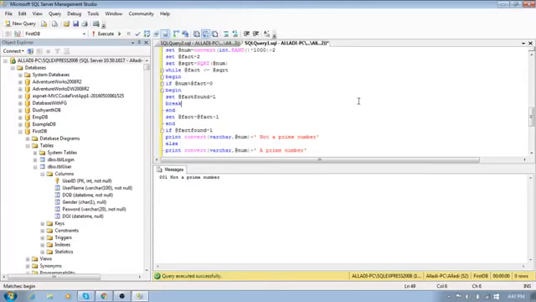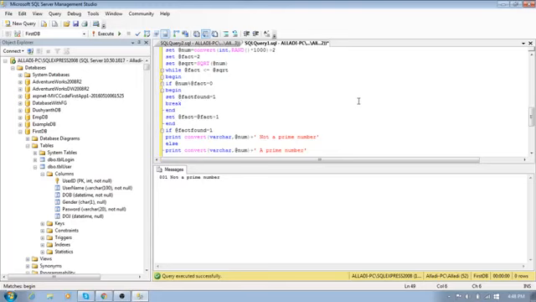So this is exactly a while loop. Using the while loop here, I am iterating over the numbers. Factor, I am taking there, at the rate fact. So fact equal to 2 I take. How long am I going to continue? As long as fact is less than or equal to the square root of the given number, I am going to iterate.